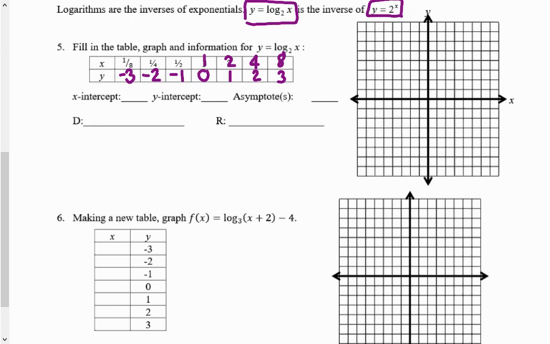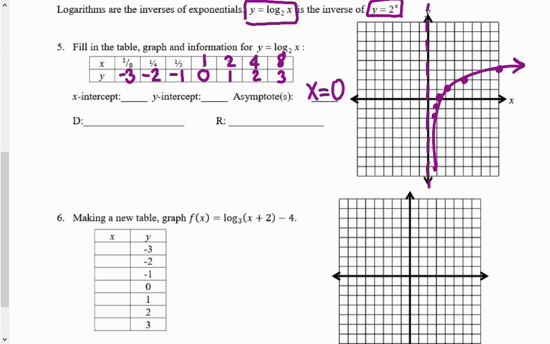So let's go ahead and plot this one. Now I've switched x and y, so I'm going to have a vertical asymptote at x equals 0 instead of y equals 0. My points, instead of going over 0 up 1, I go over 1 up 0. The next point would be 2 to the first is 2, 2 to the second is 4, and 2 to the third is 8. I'm just putting them in the opposite direction. For a log, I've got the little tail that goes down.